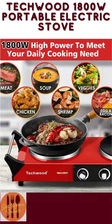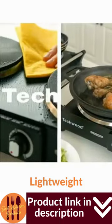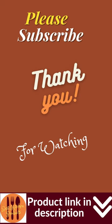Techwood countertop cooktops can be used with any type of cookware in your home. Heat cookware efficiently, with minimal heat loss. Stainless steel body to withstand frequent use. Simply wipe with a clean cloth when cool. Techwood 1800W portable.